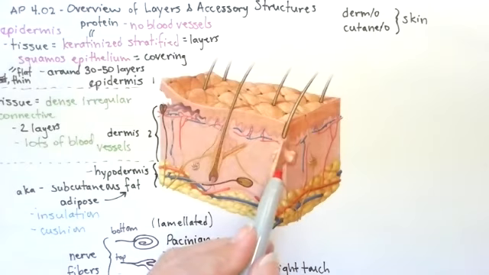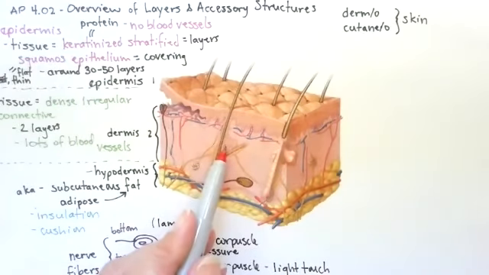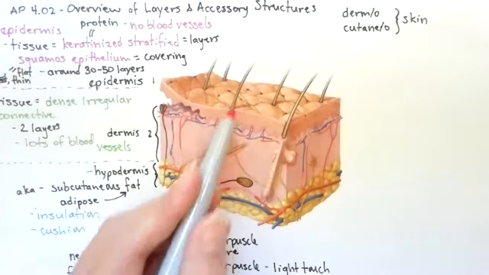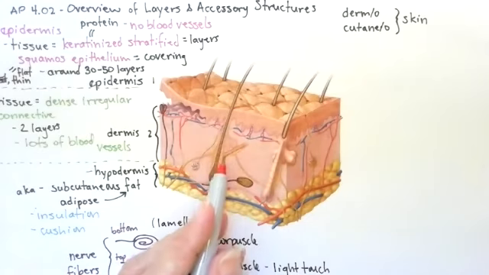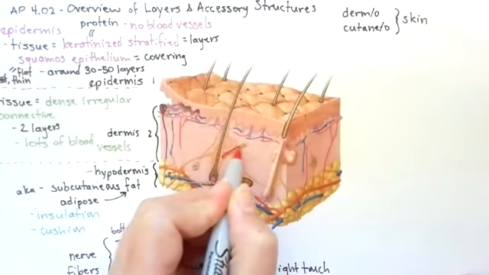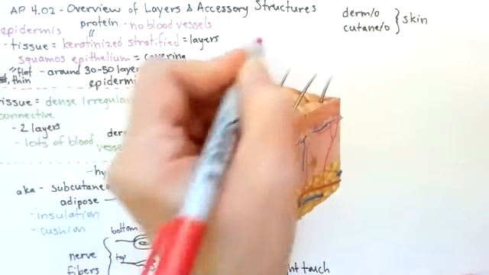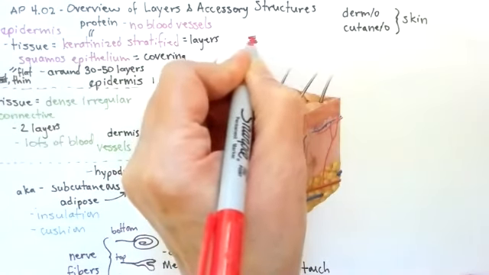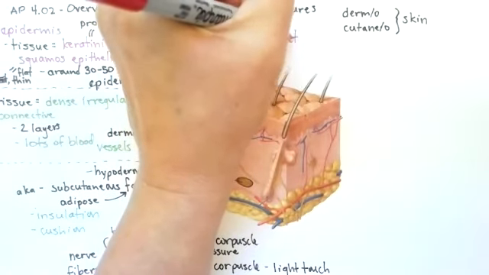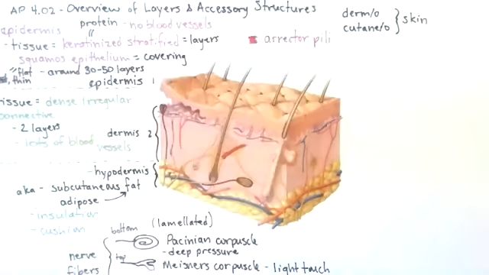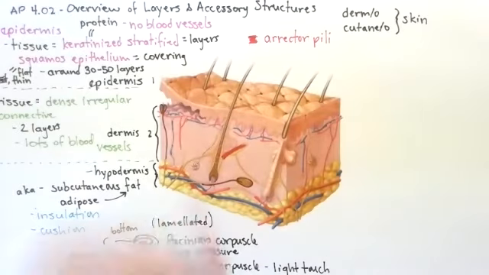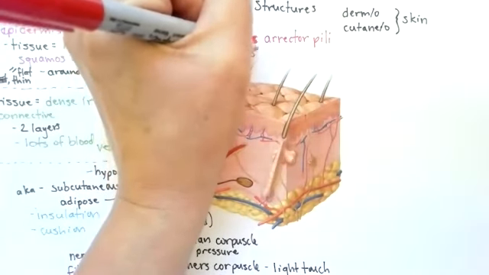Over here we have this odd looking structure. Over here we have it cross-sectioned. So this is a gland and this is a gland. And these are all associated with this hair follicle. In addition, we have a muscle. So I'm going to color this muscle in red. I'm going to put red up here. So the name of this little tiny muscle is the erector pili. Erector pili translates to straight hair. So what the erector pili does is it stands the hair straight up.